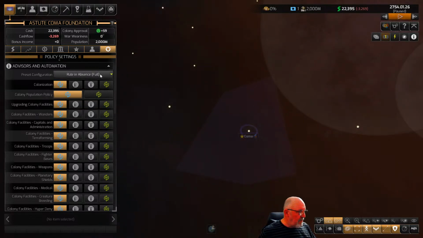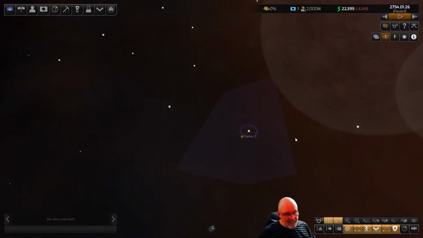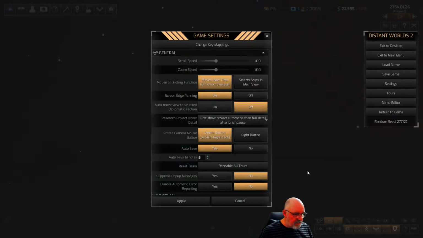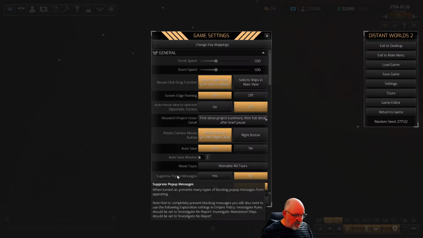The other thing that you may want to do if you play it this way, by the way, and this can also be fun, is to let the game play for hours at a time and just see where it ends up, because the AI will just play for you with that one setting. You can also press escape and go to settings, and in settings there's a suppress pop-up messages option. When turned on, it prevents many types of blocking pop-up messages from appearing. Note that to completely prevent blocking messages, you also need to use the following exploration settings in the Empire policy. Investigate ruins should be set to investigate with no report. Investigate abandoned ships should be set to investigate with no report.